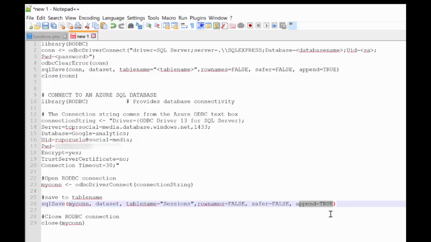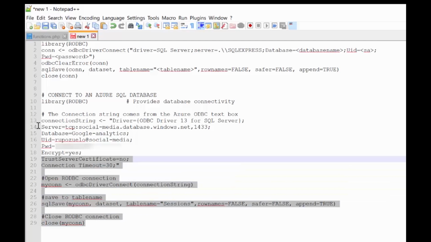One thing is it's going to append everything, so it will not look for duplicates, which I really think is a pity. If you know how to do this by looking at duplicates, so it doesn't save duplicates, just let me know and I'll make a video about it. I have no idea how that is done. So for now, until somebody tells us how to do it, it has to be this way. And the last thing you do, you just close the connection.